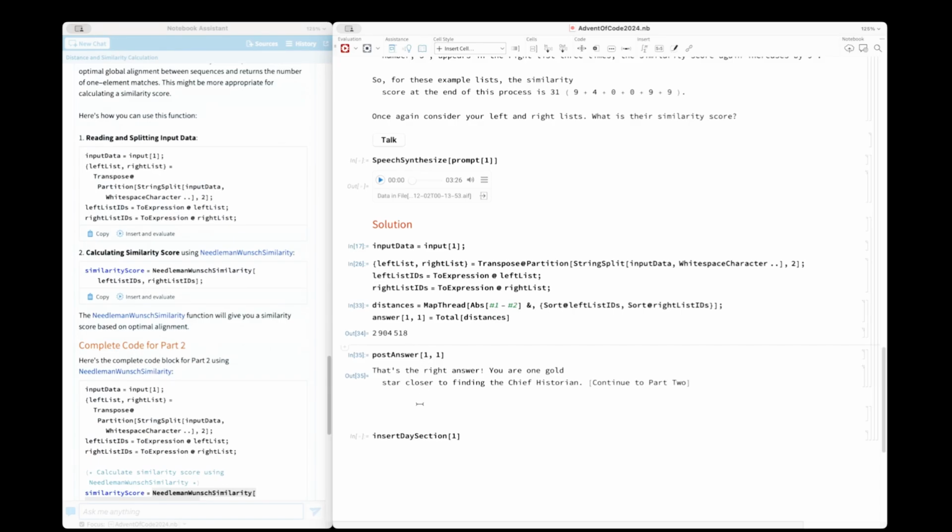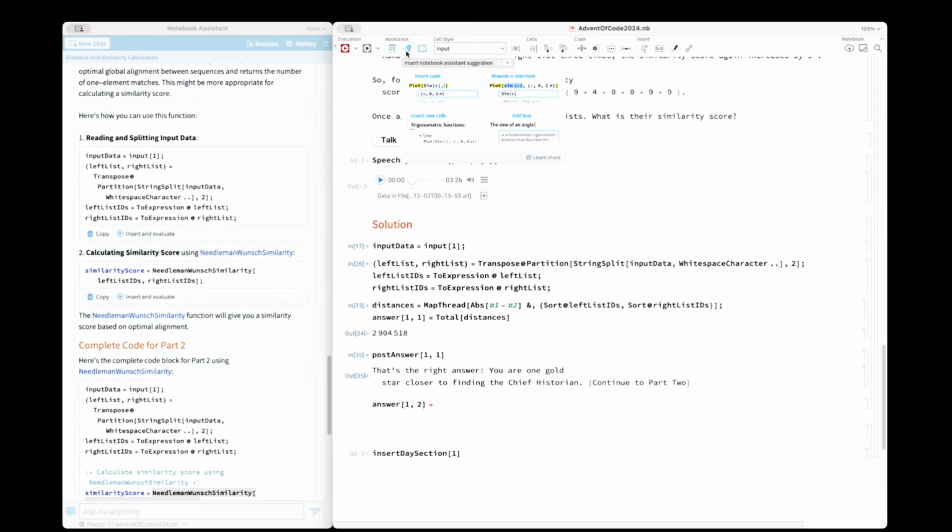Okay, I wanna try one more thing. We just need to populate this variable, right, with the correct answer. But I want to try out this feature. There's this super button that tries to use an LLM to actually autocomplete your code. I'm just gonna press it.